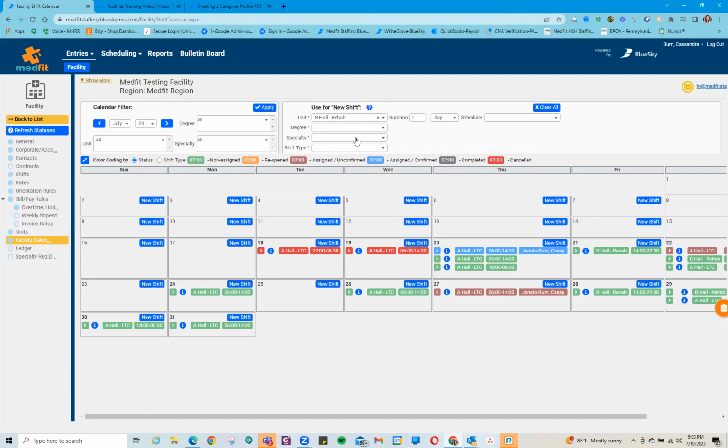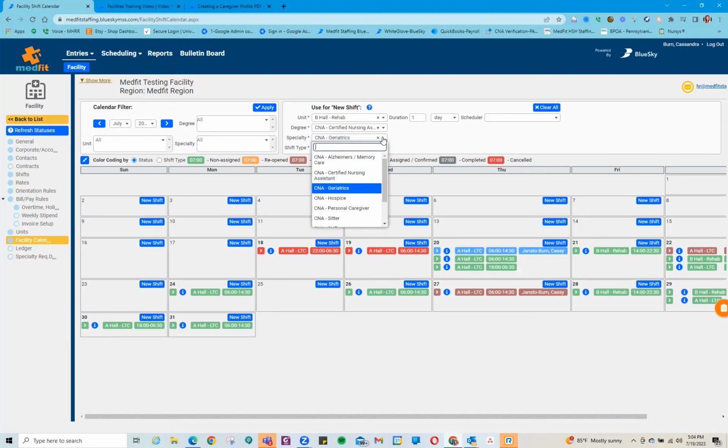So a unit, pick which one, which degree, is it RN, LPN, CNA? Specialty, is it your Alzheimer's memory floor? Is it just a general certified nursing assistant? Or does it need to be someone who specializes in geriatrics or med surg or something like that? Rehab, we have all those there.